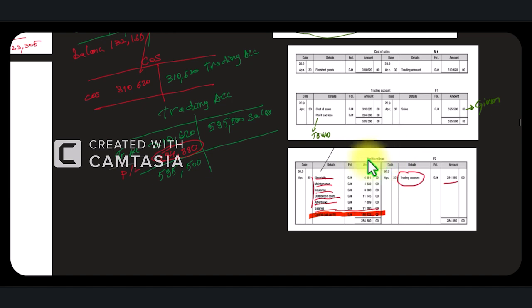So remember, these are visual pictures that are provided to allow you to understand this progression, right? As you can see, the trading account will provide you the profit and loss. It's actually a profit because remember, the sales was greater than the cost of sales. So the profit is 284,000, right? Now we want to find out what is the actual net profit. So we are minusing these: electricity, maintenance, insurance, distribution costs, advertising, salary.